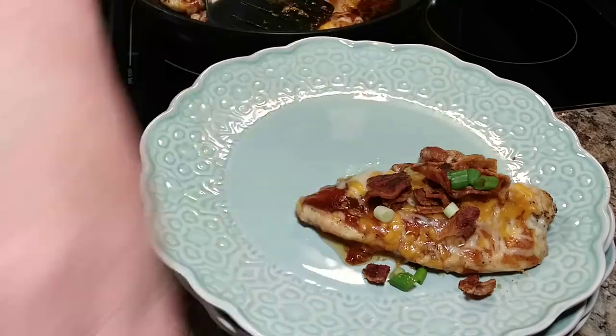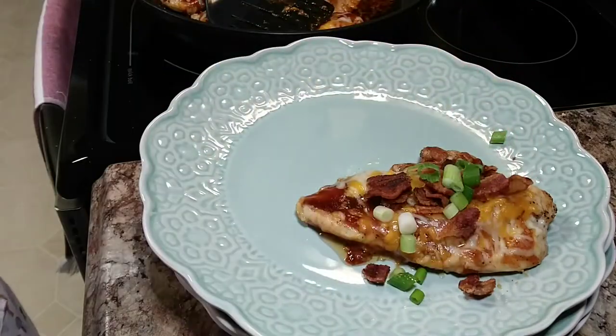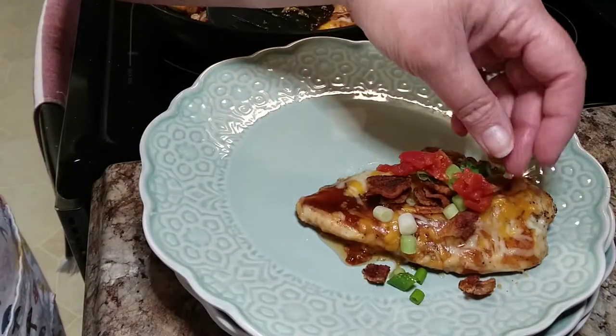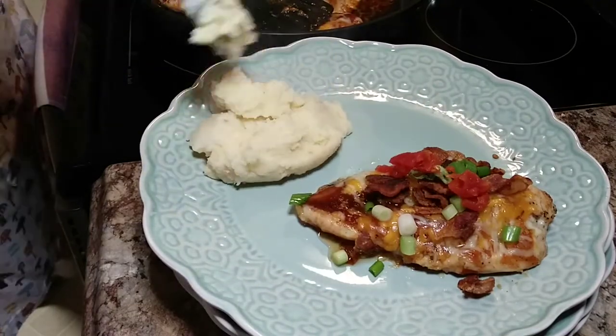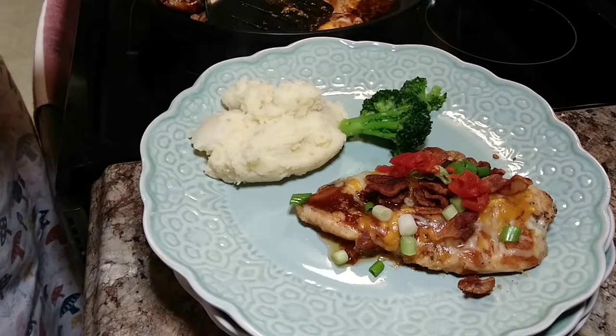I believe that's how I remember Chili's doing theirs. It was bigger pieces of bacon and it was under the cheese. But this is such a good dish. I served it up just like I ordered it in the restaurant. Some good old steamed broccoli, and I had some instant Idahoan loaded baked potatoes.